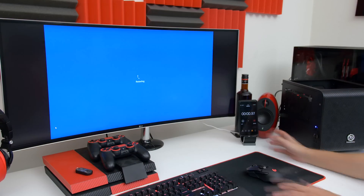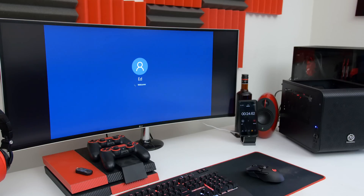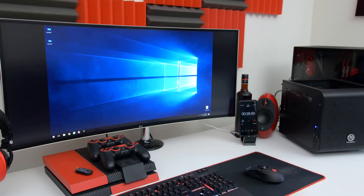Now let's take a look at a restart. A restart takes a few seconds longer since the PC has to close Windows and then reboot, but 26 seconds is still pretty fast. These boot times do vary depending on your PC and the parts you're using — the motherboard does have a huge impact. You can do this exact same test and let me know in the comments what your boot time is, because I'd love to compare these numbers.